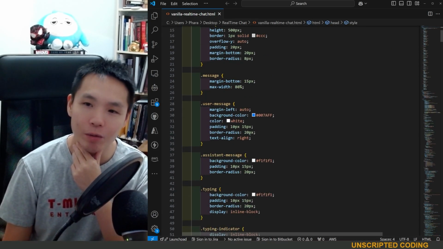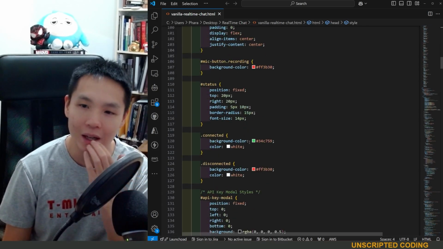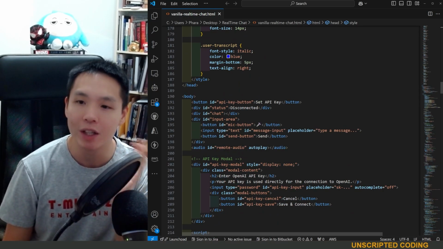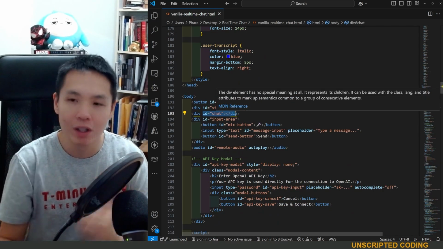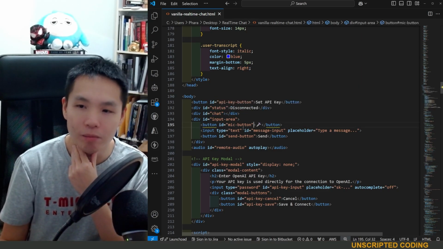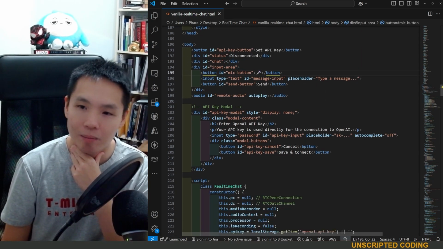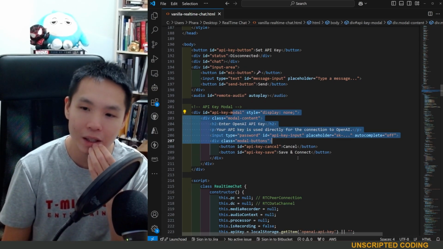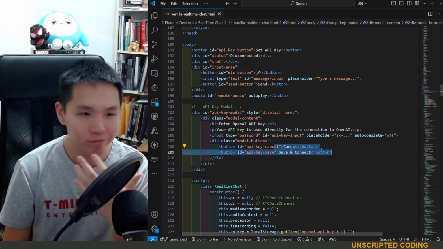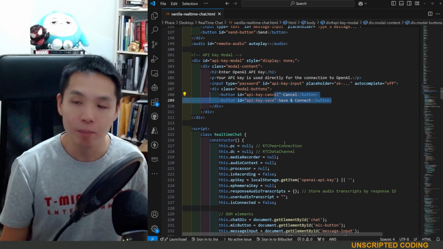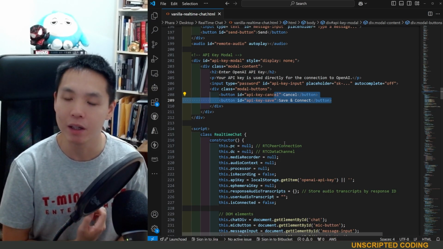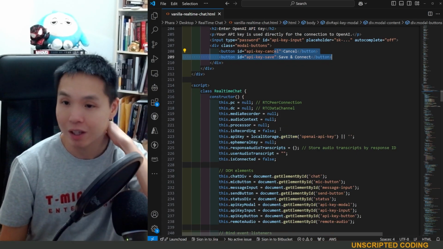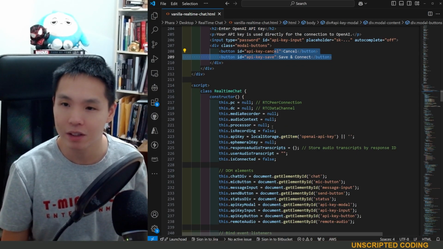We have the title, we have a bit of styling. I don't think anyone cares about that. If we start looking at the body, once again, I don't think that matters too much. We just have a chat area where we're going to put various things in there. We have the mic button, the send button, a modal, a pop-up for where we put in the OpenAI key, where we can save and cancel. All very simple, straightforward. And I'm also going to put this code up on my GitHub so that I can save other people just a bit of hassle, because it does look like it's difficult to try and get this set up.